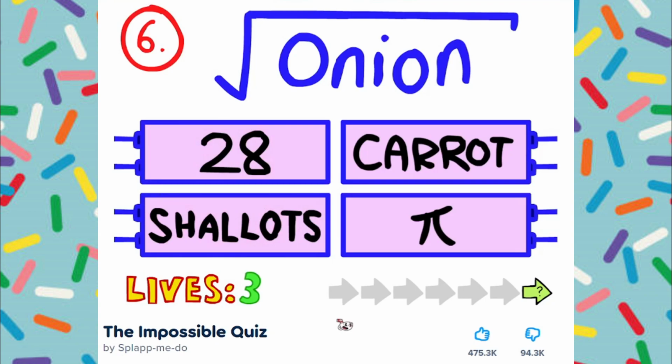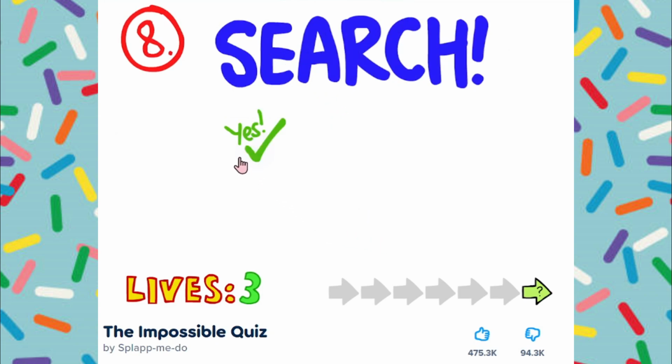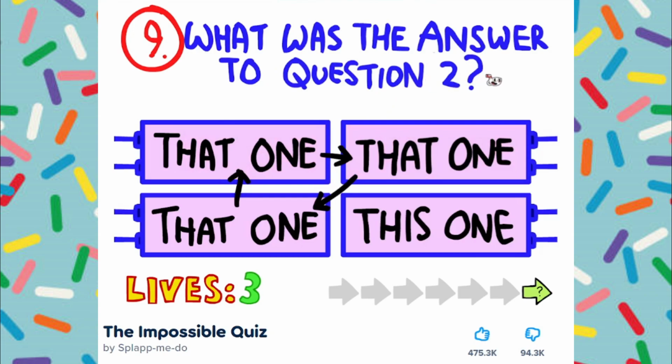Here we go, next question. What's the square root of challenge, actually? I got to be challenge. It was really big. I'm gonna be honest, man. Elephants are pretty big. Yeah, they're fucking giant. Alright, I'm gonna click this thing now. That thing there. I'm gonna go with that one right there on the top right.